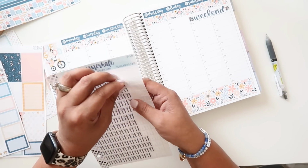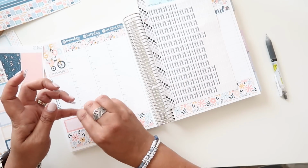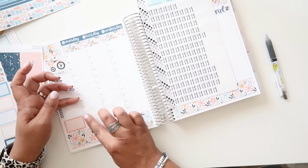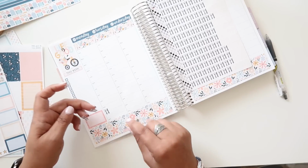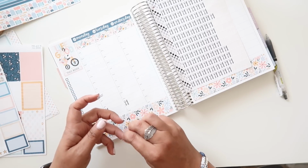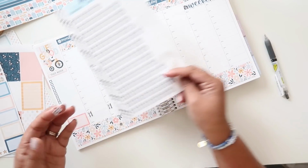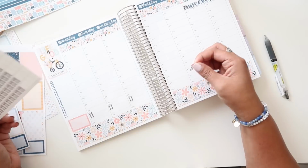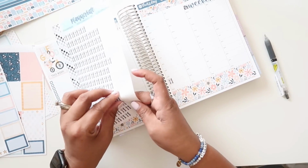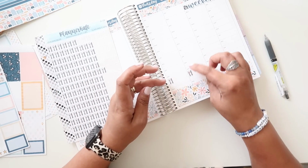Next up, I'm going to go back to some of my older planning roots and use this fork and knife sticker for meals. I'm going to put it right between the 4:30 and 5 o'clock because I want to put workouts underneath, since that's typically how the schedule goes. But I wanted to at least put the meals in for the week. I've really enjoyed doing that. I haven't always stuck to it as well as I should have, but writing in the meals is helpful if I actually use it.